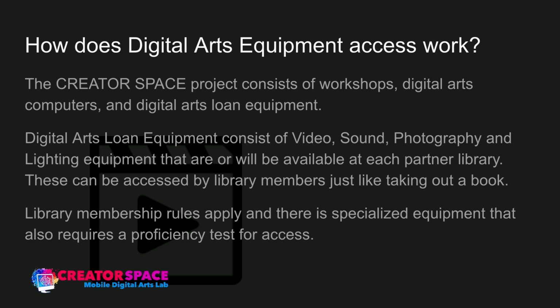Only specialized equipment requires a proficiency test, and in this case, these cameras do not. So this is something we want you to just go take out. It's just like taking out a book. You just need a library card, a library membership. The same rules apply. If things are lost, whatever the library's rules are, they apply to it, just like they would if you took a book out.